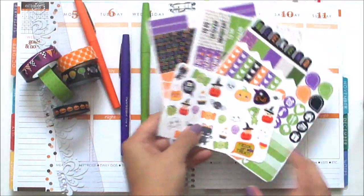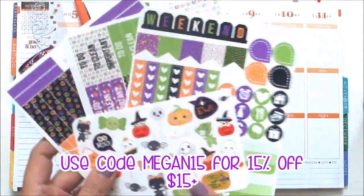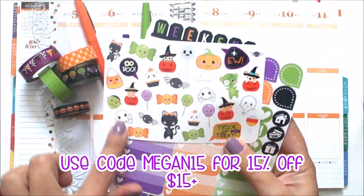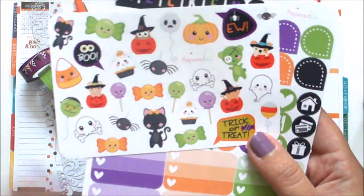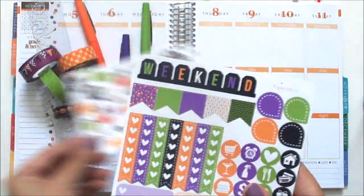The kit I am using is from Papered Kiss. How adorable is this? What it came with is this decorative sheet, all these different cute little Halloween images. Look how cute this little cat is with the bow. I think that's my favorite one. So that is the decorative sheet.